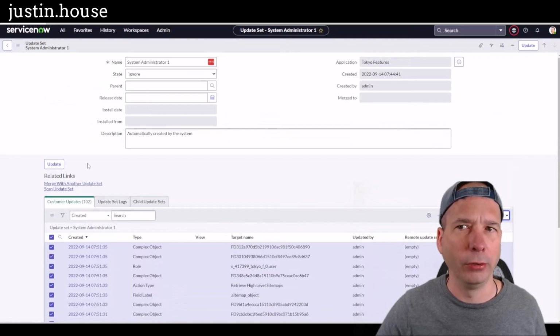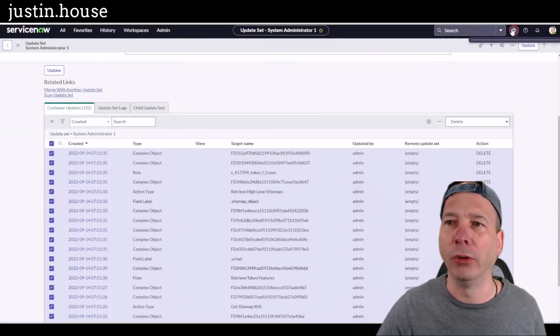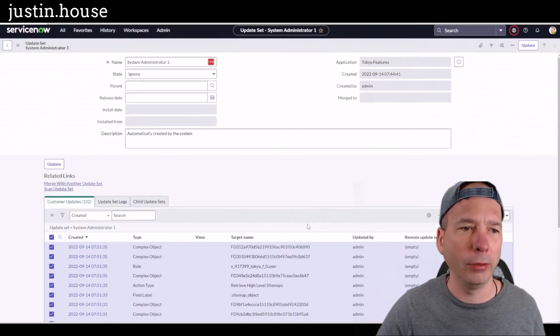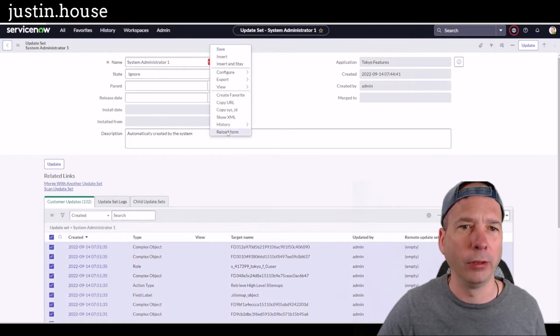Let's hang on here a little bit and make sure I'm in the right scope. I am in the right scope at the moment. So let's try delete, and I'll click the button harder. Let's do this. Let's refresh. Not everything goes well in a demo. I'm going to refresh this whole form. Seems to be hung a little bit.